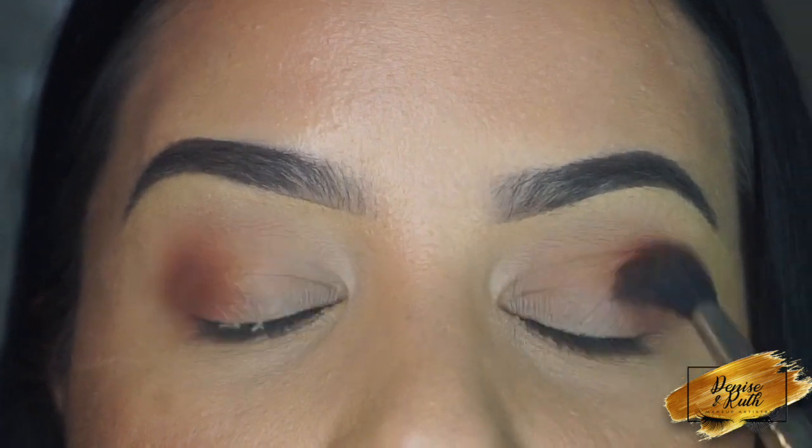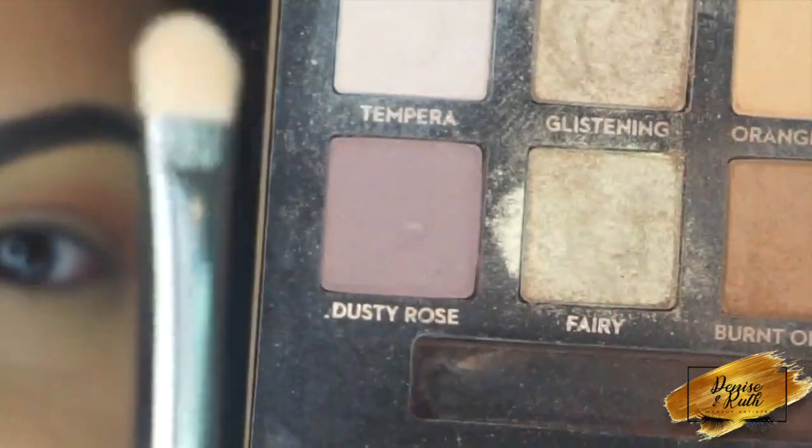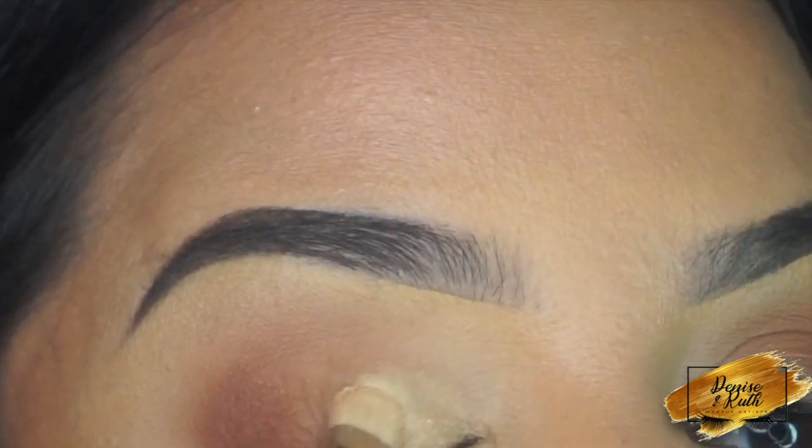Here, with that same brush, I went in with a darker brown, more like a reddish brown, still concentrating more in the crease, outer crease, and blending it towards that transition color.